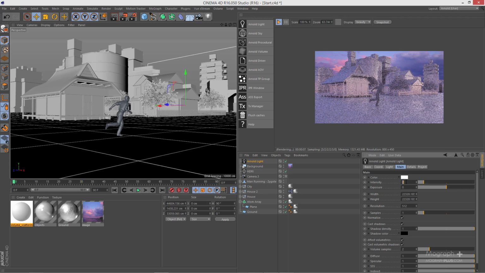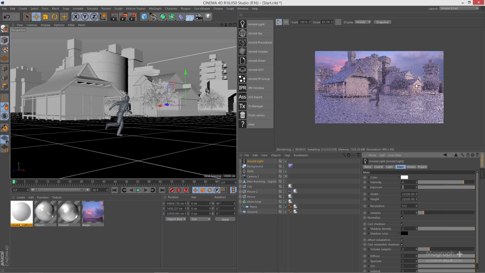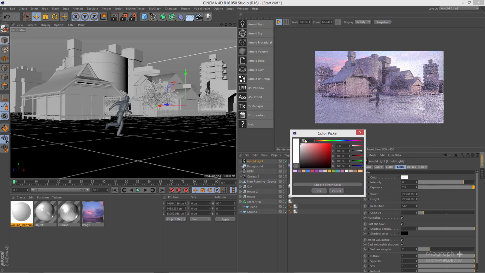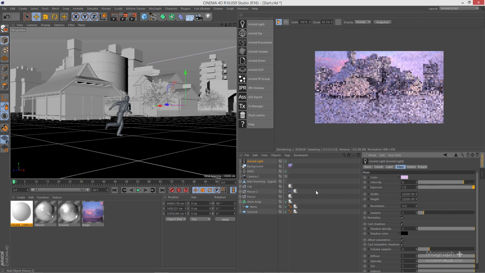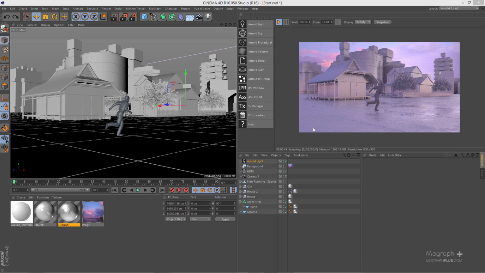That's because the intensity of our light is so low. Let me go something like 8, increase the exposure. You can start to see some effect here. Okay, maybe 7.5, and also I'm going to change the color of my light to this purple color here. That's quite close to what we have. Okay folks, so that's what we have. I don't think it's that bad.